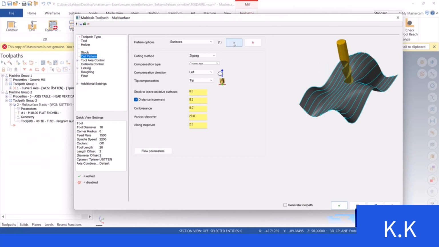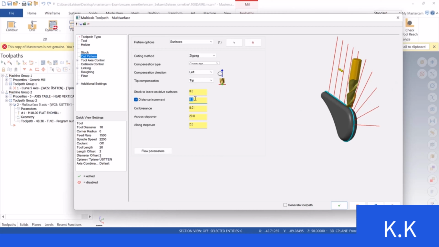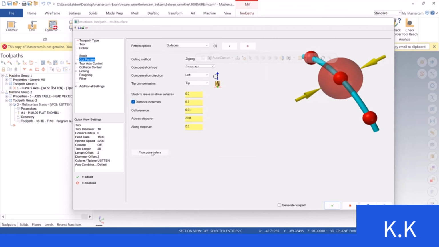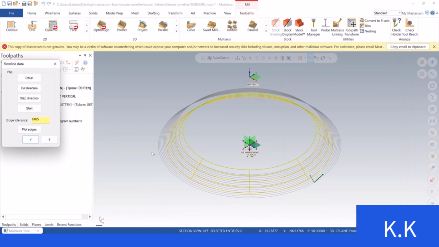Okay, this is selected, and then we can turn to here. This is the distance amount, 0.2, to decide my vector, and then my cut tolerance. We can also see our flow parameters here.